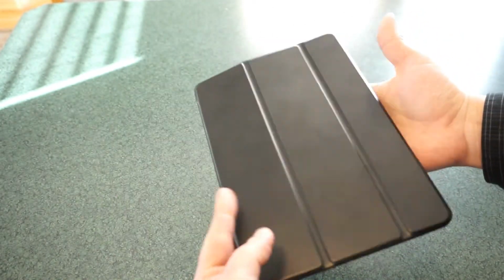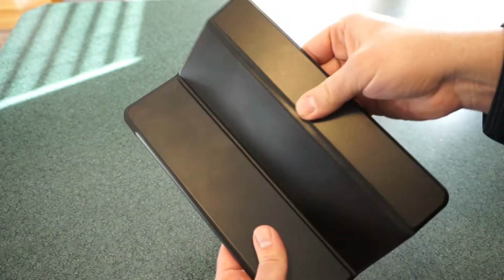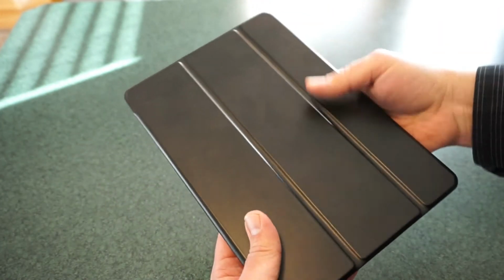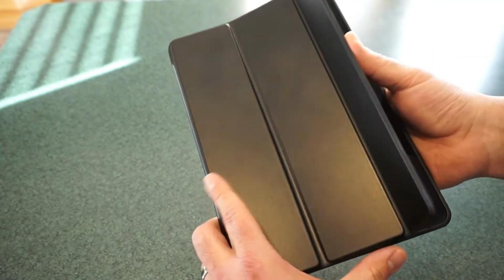And again, what I like about it is the fact you put the cover on, throw it in your bag, and go. Not necessarily have to worry so much about damage to the screen. You do have these nice little plates in here of probably some sort of cardboard or plastic that gives it a little bit of rigidity and a little more protection. You also do have your cutout for the always important headphone jack, which I really like too.